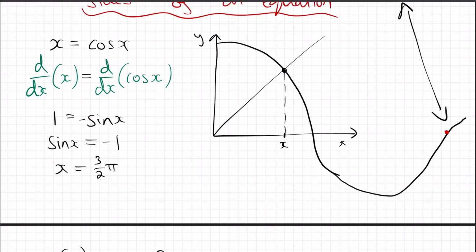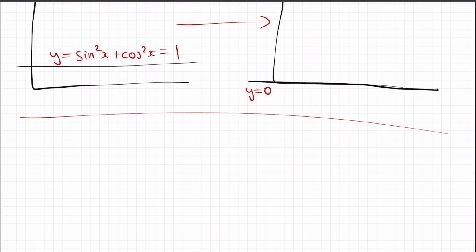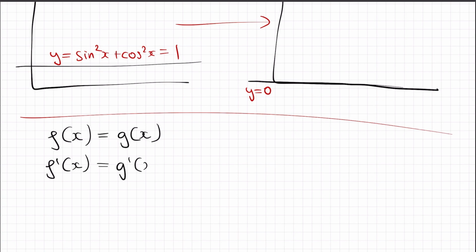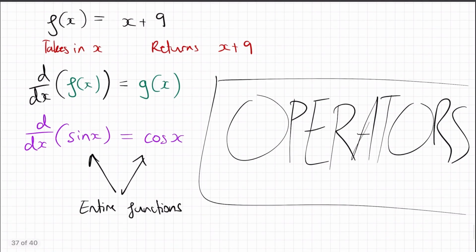And remember, the derivative is just the gradient. So if we represent it like this, you have one function of x equal to another function of x. When you take the derivative of this function and set it equal to the derivative of this function, you're really just looking for when their gradients, dy by dx, are the same. So that should make it clear why you can't use this to solve for the original x. You're actually just looking to see where the gradients are the same.